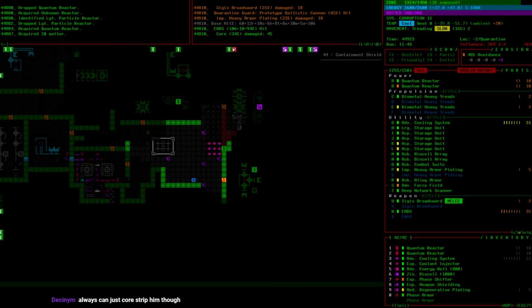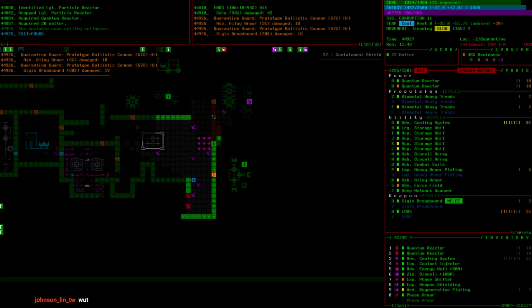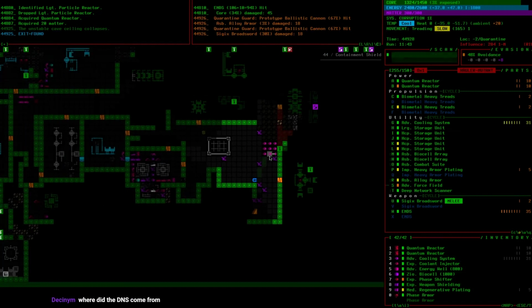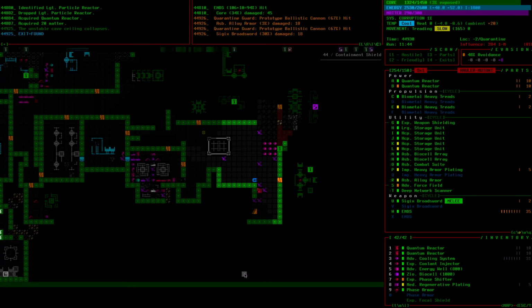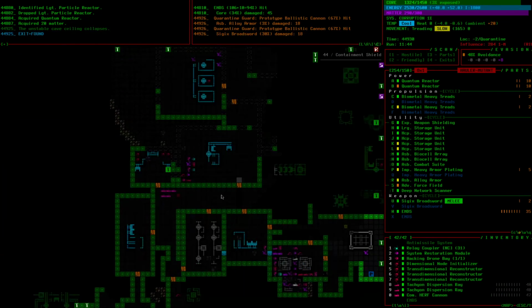What? What just exploded? Oh shoot, I forgot there was a bunch of these guys down here. Not that I care that much. Wait, I thought I had 2 weapon shieldings. Oh, maybe not. Where did the DNS come from? Oh, the dimensional node initializer. From quarantine. There's 2 more here.